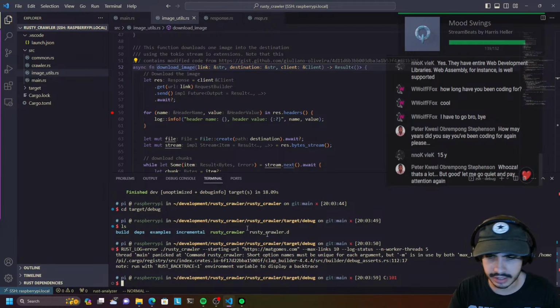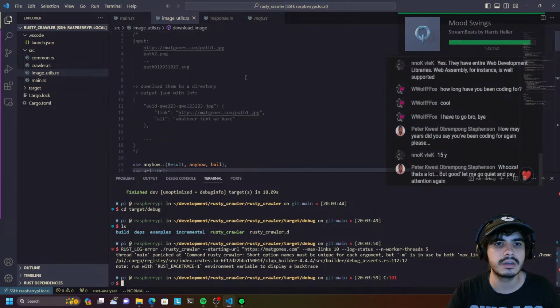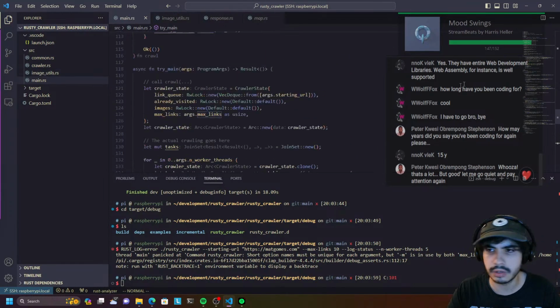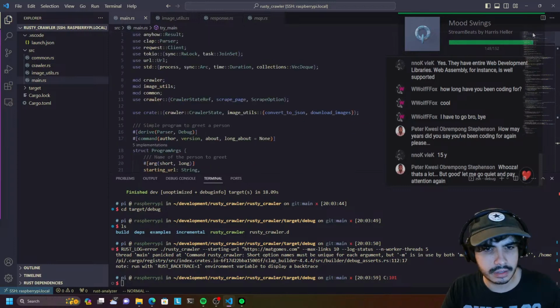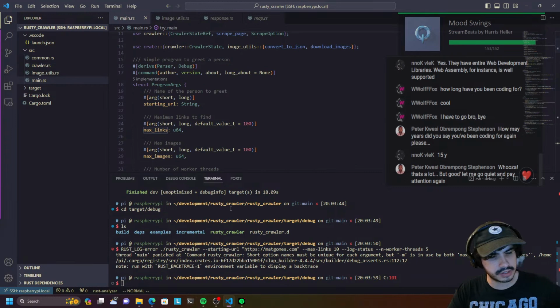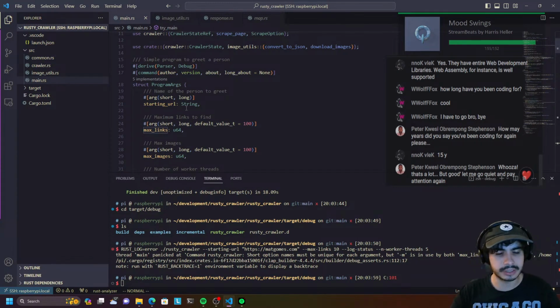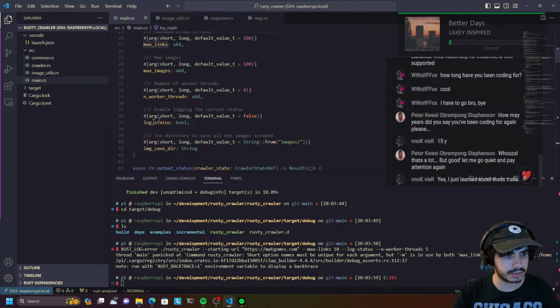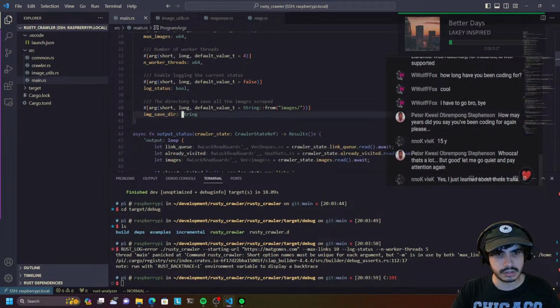It panicked. Nice. Short must be unique for each, but M is used by both max links and max images. Right, that's fine. I know that. Now, why is this a runtime error, not a compile time error? I don't know, because this should really be a compile time error.